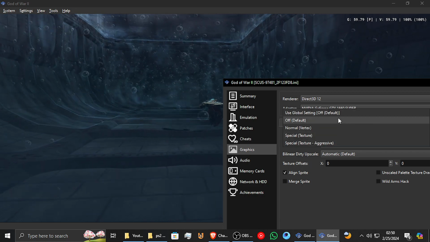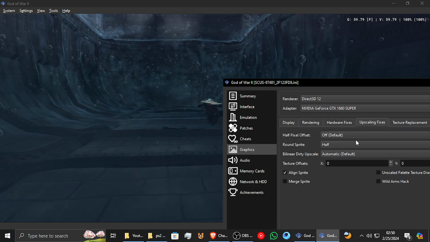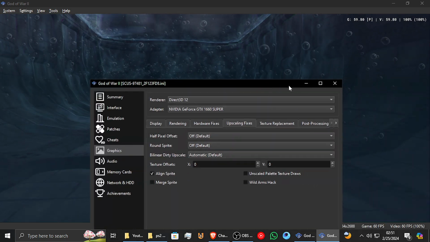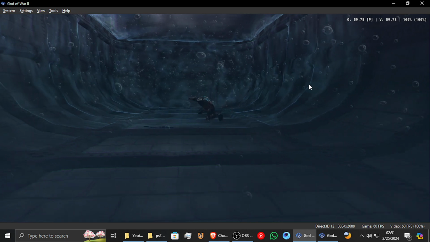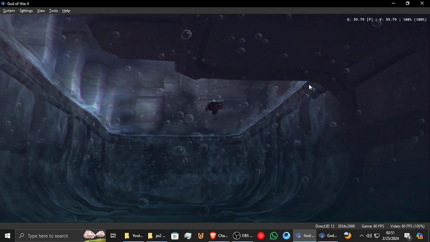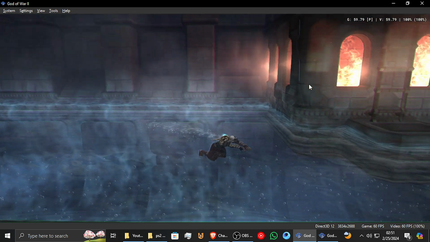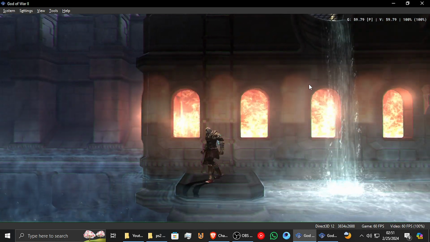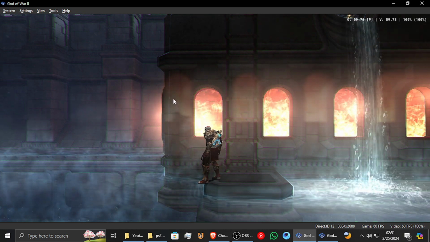Now I want to turn this off as well, and even this, I want to turn this off as well. And I'm going to go up, I'm going to look for a spot. Oh, there, I got it. I got those white lines. You see that? Right there.